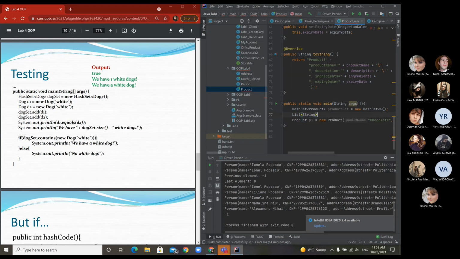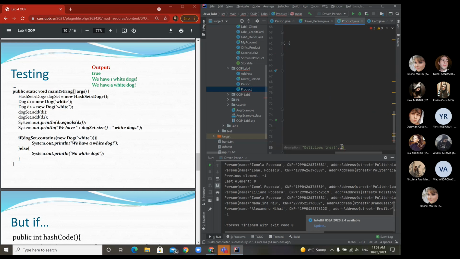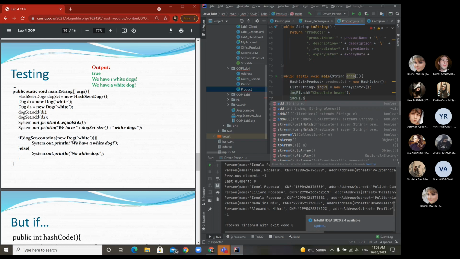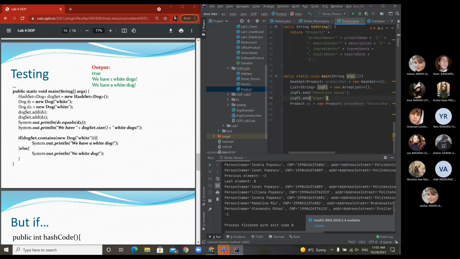And a list of String, ingredientsP1, is being a new ArrayList, and in P1 I have to add toppings. Okay, emulsifiers and so on, all the others. Let's see, sugar, and ingredientsP1.add vanilla butter.